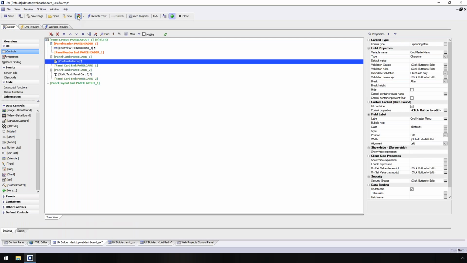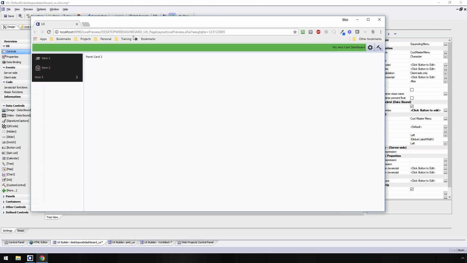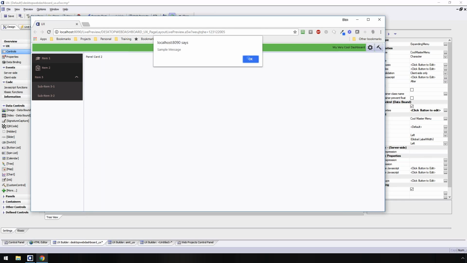So let's go ahead and look at this in the browser and see what we're doing. I hope you're seeing we're starting to build a full-blown menu-driven kind of Web 2.0 user interface using these simple techniques. So we have our header area here with our menu here. By the way, you can take this menu and insert it here, little trick. Then I also have my menu items here, and you notice it's all nice there, but I'm going to click on item number 1. Here's my message. So that's that action JavaScript I added there.